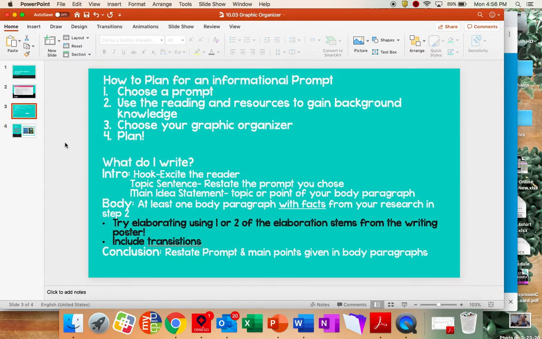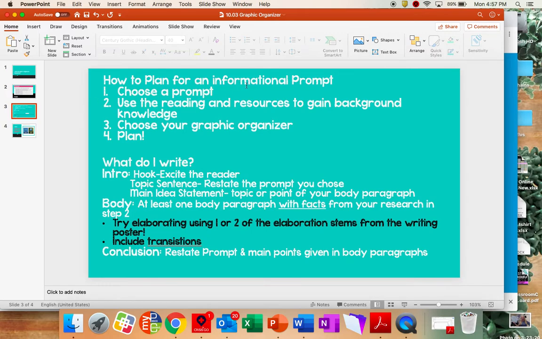I just wanted to break down the steps on how to complete the assignment, and then some information on what I know a lot of you have experienced. You've read all the information, you're ready to write, you've got your pencil and your paper and your plan all drawn out, and then you just don't know what to put inside. So I'm going to talk to you a little bit about that too.